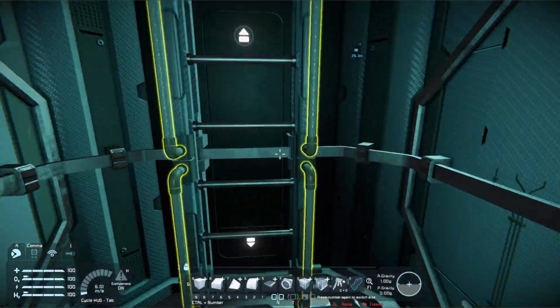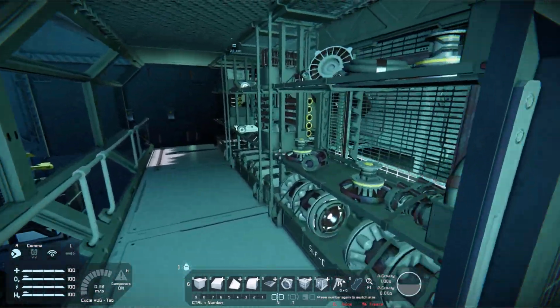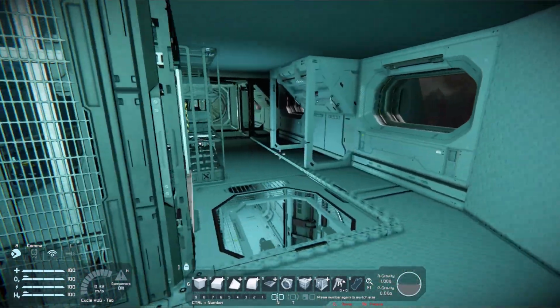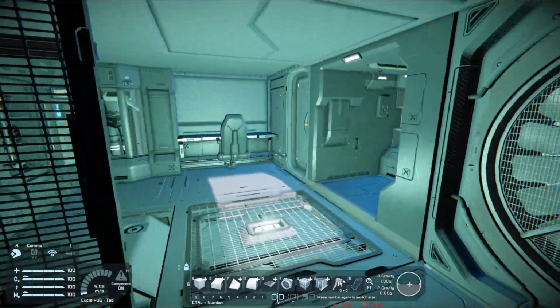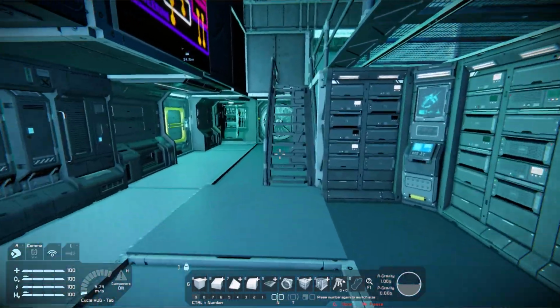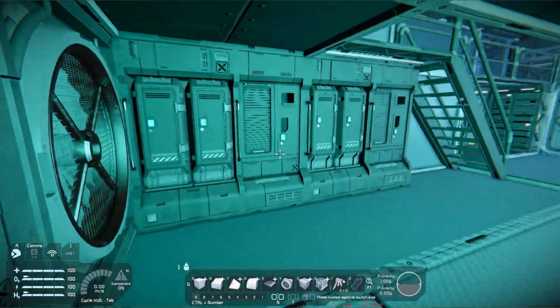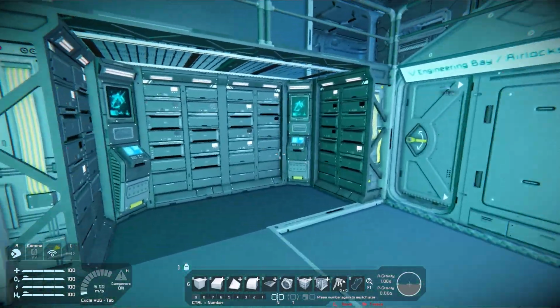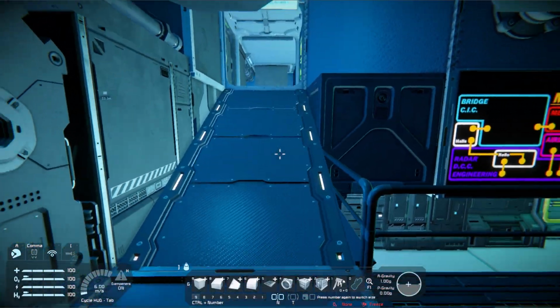Small corridor plus a ladder passage. Got an overview of the CIC here with some shelves for components. Viewport, always a nice bonus to have viewports. And then we've got a very narrow corridor, which leads us down towards the bow. Got cargo access, more heat suits so you don't get melted, lots of lockers, lots of programmable blocks around. Got another map of the interior.